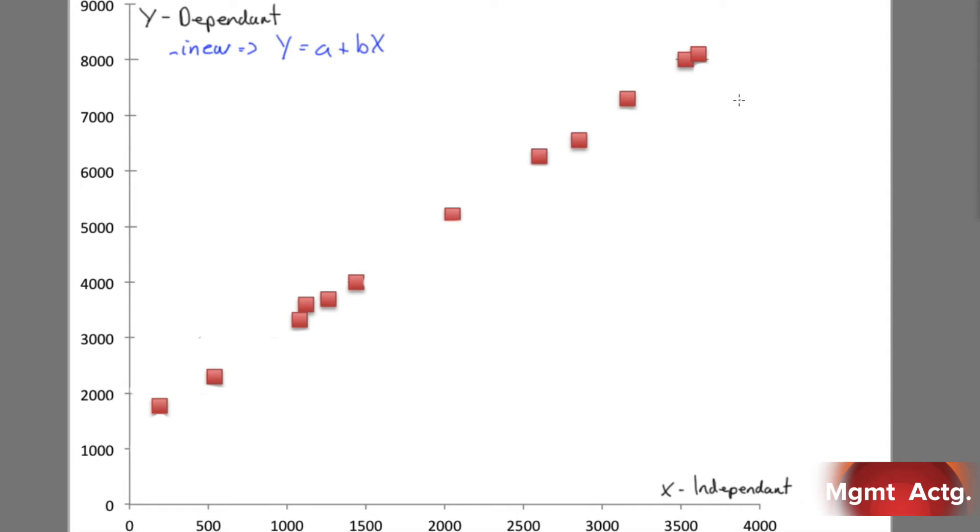To figure out number one: do we have a linear relationship? If we don't, this y equals a plus bx won't work. We could have something that looks like this where we plot something where our costs tend to look fixed for a while, then at some point they begin to become variable so we have this kind of graph. We could have something that looks like this where after a certain point costs get way out of control, so that it's a quadratic or curved linear, or we could plot it and find that it looks like this - suddenly we have no relationship whatsoever.